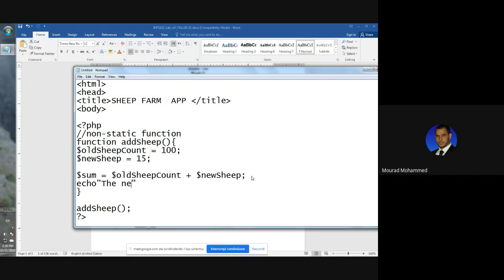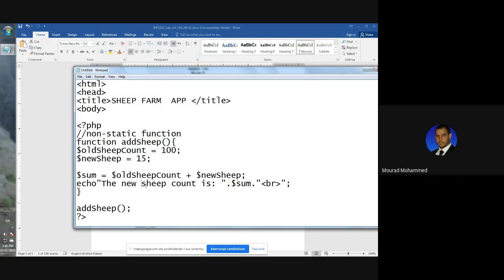The new sheep count is concatenation $sum. From where we get a sum, this one. Then we bring a new line. The new line is just for design only. It's not required. This one is just for formatting only. Let's save.